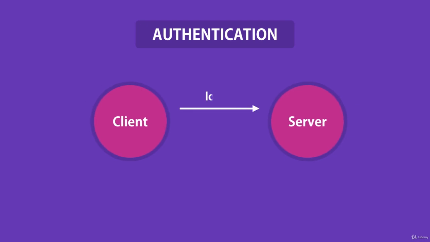So when the user logs in on the server, we generate this JSON web token, which is like a driver's license or passport. We give it to the client and then tell them, hey, next time you want to come back here and call one of our API endpoints, you need to show your passport. You need to show your driver's license. This is your ID. So on the client, we need to store this JSON web token, which is a long string, so we can send it back to the server for future API calls.